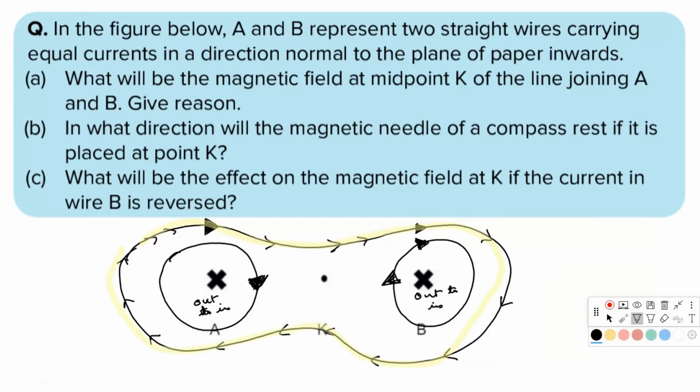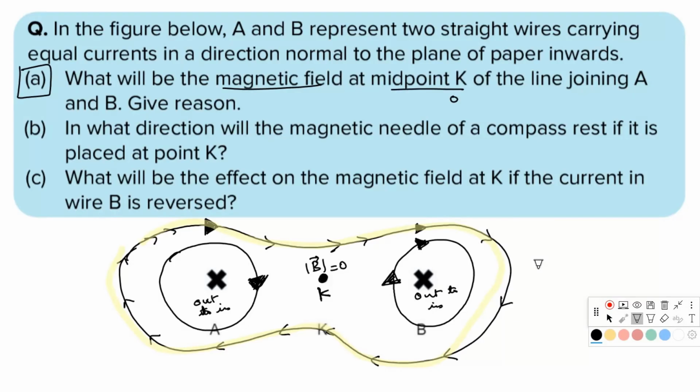So magnetic field at point K, this is point K, which I'm just darkening. So here magnetic field strength is 0. No magnetic field at that point. But if you still want to know what is magnetic field at point K, that point is under the Earth's magnetic field. So that is it. So this is the best diagram for the first question. What will be magnetic field at point K? 0. That is at the midpoint, that is it.